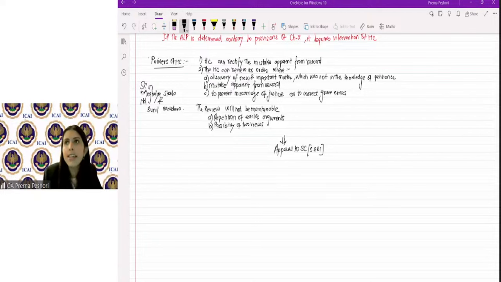It is not only a direct appeal, but can also be against the order of any subordinate court also. A special leave petition, SLP, can be filed against any order, which is under Article 136 of the Constitution. This is not under Section 261 of the Income Tax Act. Under 261 of the Income Tax Act, you can file an appeal. But a special leave petition is filed under 136 of the Constitution, and it is up to the Supreme Court whether it will admit the same or not. Are we clear?